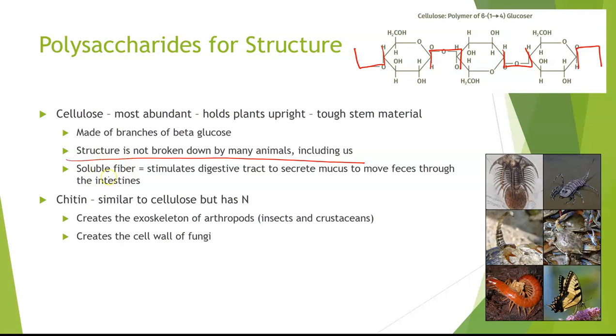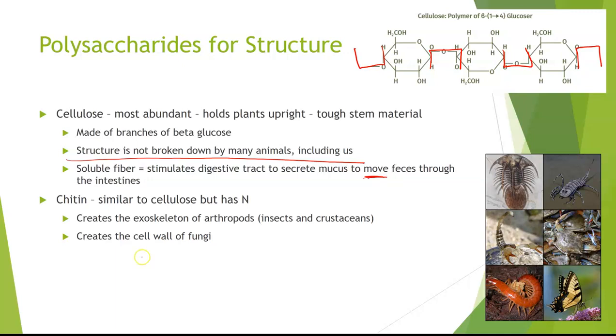As a result, it makes it what's called soluble fiber. This molecule in a digestive tract actually stimulates the digestive tract to secrete mucus, which moves feces through the intestines. If you didn't eat some of this material, sometimes nicknamed roughage in more common terms, it actually stimulates your digestive tract to move things through. Otherwise, everything would just kind of get blocked up in there, and that would not be a good thing.